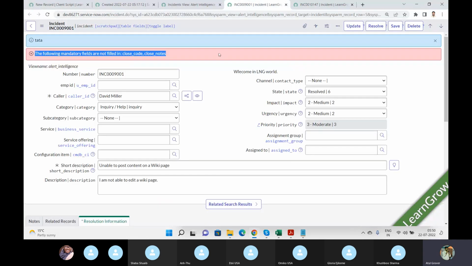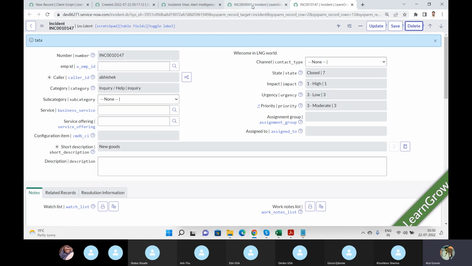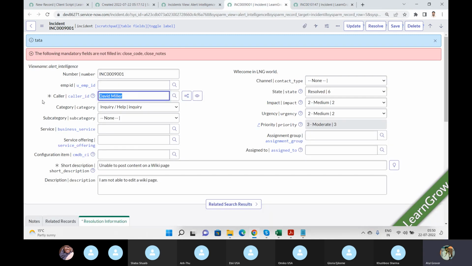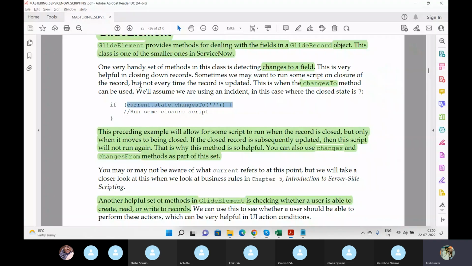It looks easy. Click on this button, click on this button, click save. Atul, incident save. How many things run in the background? This is what we're learning now. You just make a change here. Caller, company get populated, employee ID gets populated. How are these things coming? These things are coming from scripting only. I don't want to put much more time on this part because this is not something I can teach in 1 hour. You can learn in 1 hour. The basics I can give you here.